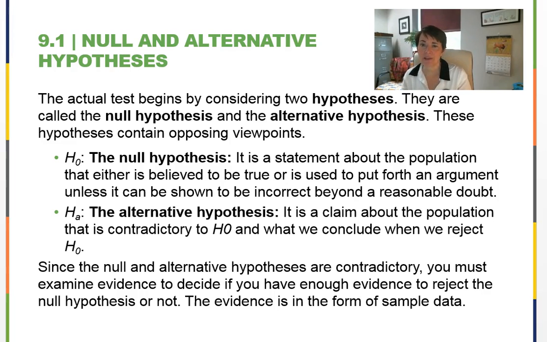So these two hypotheses are statements about this population. The H0, the null hypothesis, is really where we are. We have to prove that it's different. So like I say, that one is a status quo. The other one, we actually have to have a lot of proof. So it is the alternate. We claim that the population might be contradictory to what our H0 says. Since they are two opposite, we have to look at the evidence and decide. And this evidence would be in the form of data.